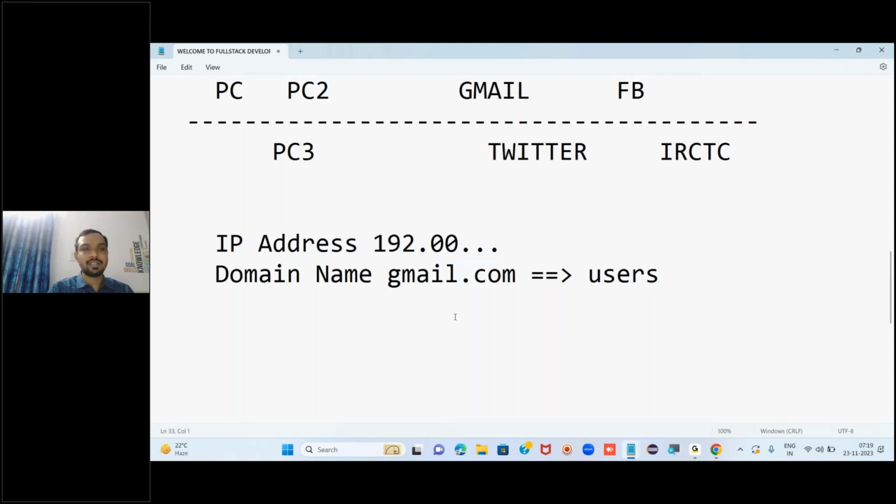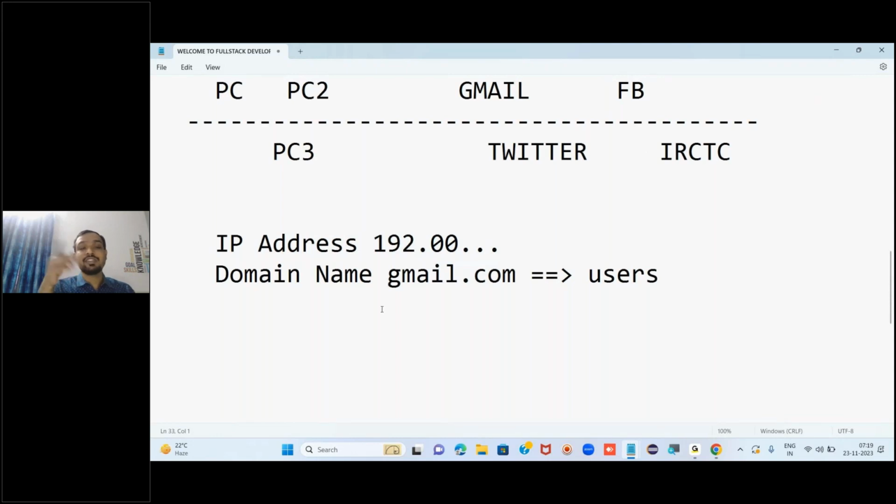This concept, simply I can say, in a real time example, you have a phone number. You might have stored your friend's phone number, and assume your friend's name is something like Ajay. You stored a phone number. Then the moment you want to call him, you already stored it with the name Ajay, right? You will be calling Ajay. Then the call will be connected to Ajay's phone number. Obviously the phone number. You understand? Through that only the call will be connected.